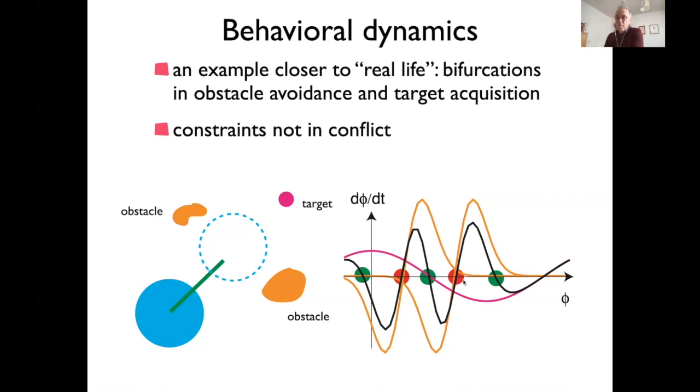And the black line here is just the sum of these three curves. And you see that the zero crossings of the black line lie exactly on top of the zero crossings of the individual curves. So you have repellers here and an attractor here, exactly where they're supposed to be. So the constraints are not in conflict. It's sort of the reverse picture, right? These positive slopes are parallel, and the average curve is then a little bit steeper than these individual contributions. You notice that the slope for the target is weaker than the slope for the obstacles with the opposite sign, but it's weaker in absolute terms. And that's by design, on purpose.